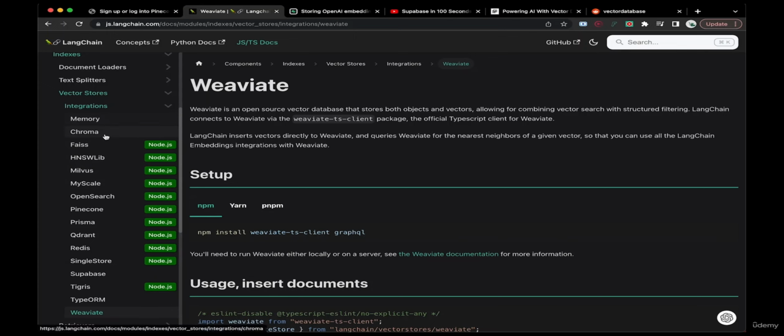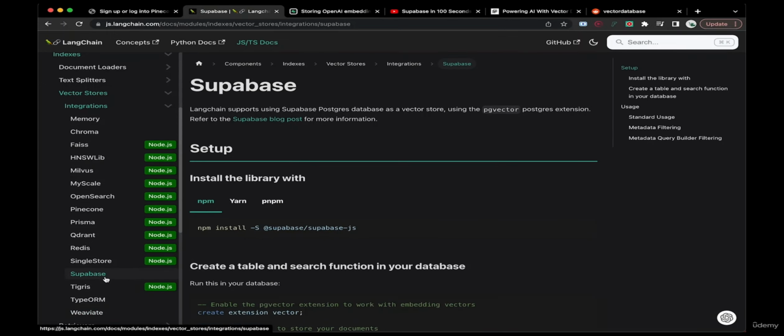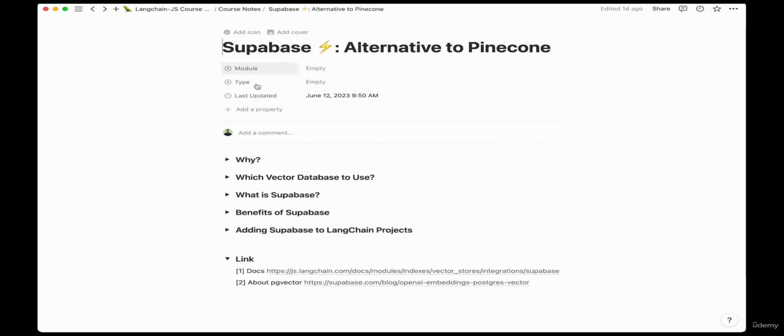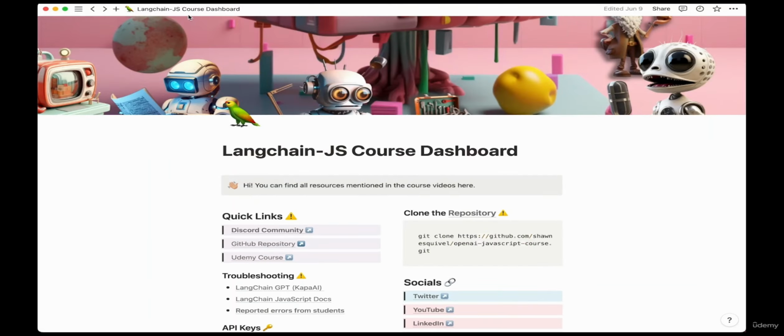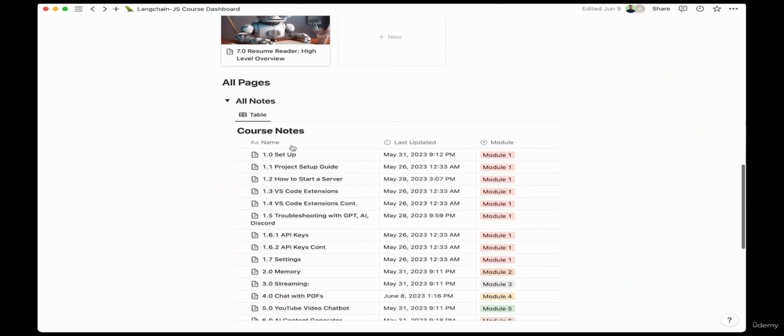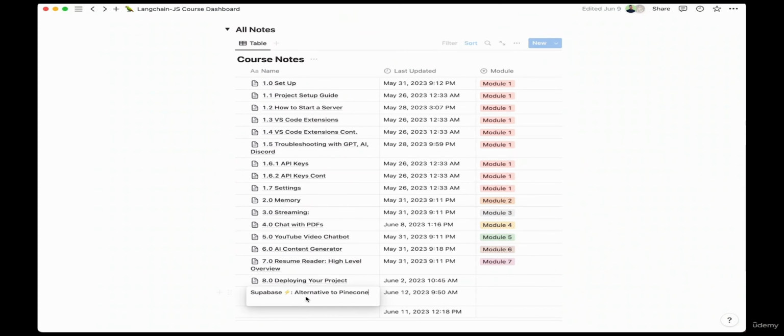And so after doing a bunch of research on all these available options, I settled on Supabase, thanks to some recommendations from some students in the course. And I went through it, tested it out, and it's super simple to set up. Okay, so first thing that you're gonna do is go to the Notion course docs. I'll link it to this video. But basically, I've put in all the theory for this section. So make sure to check that out if you haven't already by going to the Notion, scrolling down, and then checking out the Supabase page.